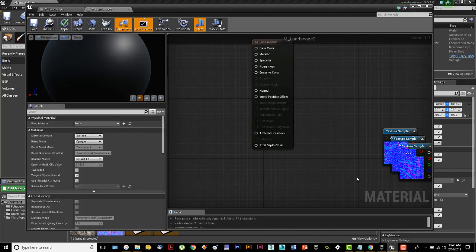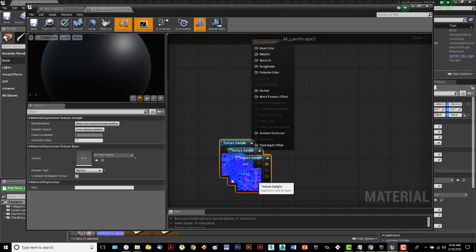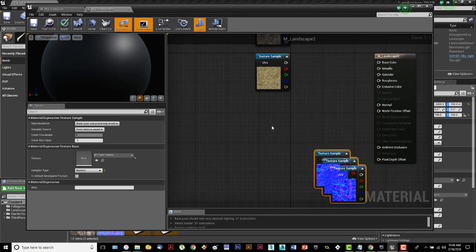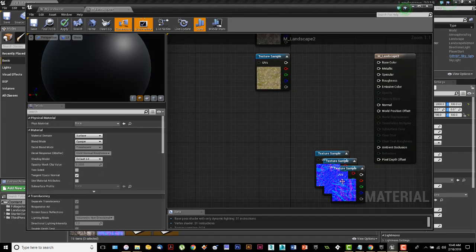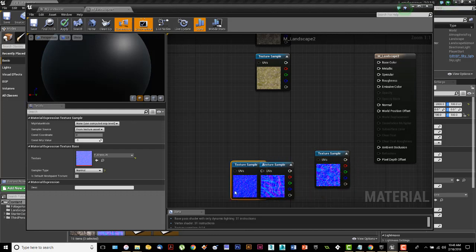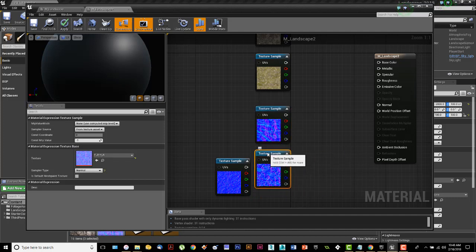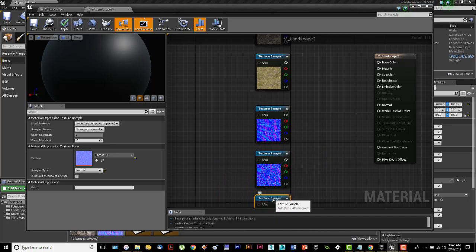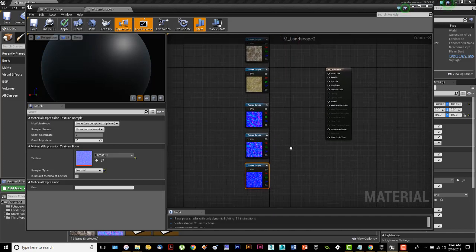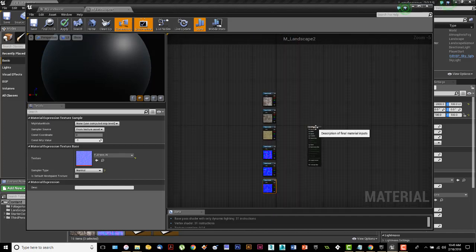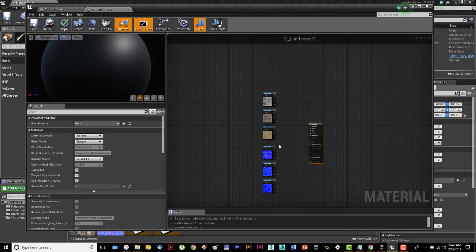Now normal maps, you've got to make sure you get these things in the same order. They have to be in the exact same order, and you've got to make sure you get the right ones, and sometimes it's hard to tell when you're looking at these things because they all look alike. So keep in mind, if you select one, it'll tell you over here on the left what it is. In this particular case, that's my dirt, that's my rocks, and rocks is what I want to go with first, so I'm going to put rocks, then I'm going to put dirt, and then I'm going to put the grass one down here. So I've got all 6 of them all lined up, and they're all ready to go.